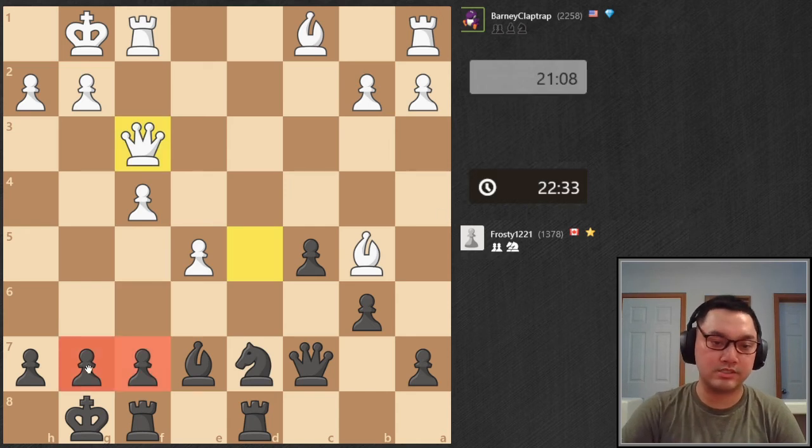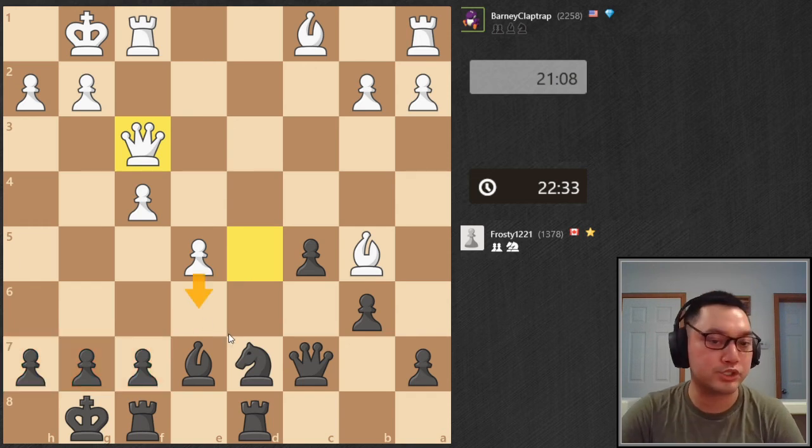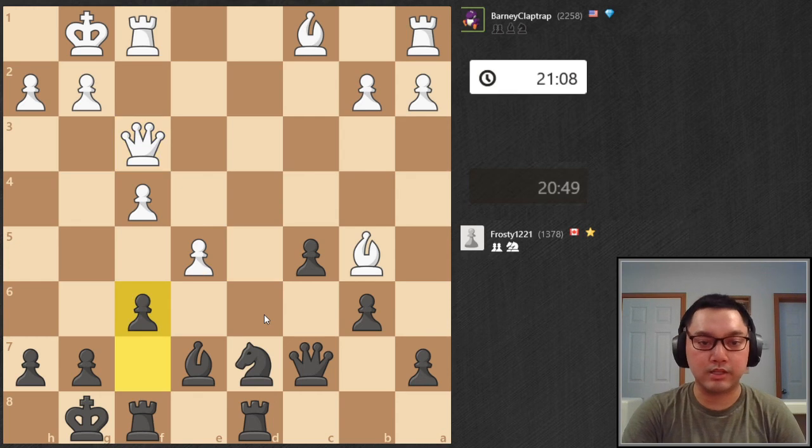Definitely don't change this pawn structure. Keep it defensive like this, especially if your opponent has an option to push. Okay, let's go back to the game.